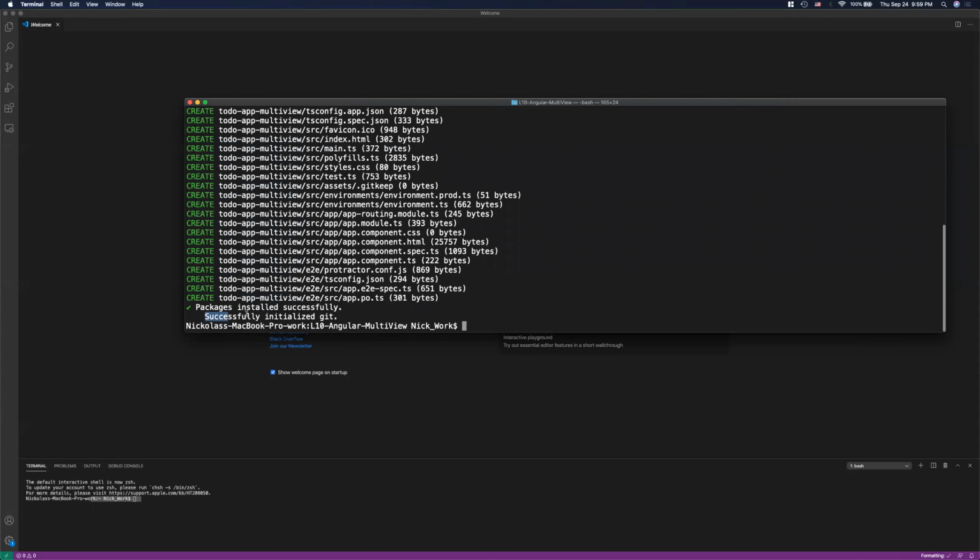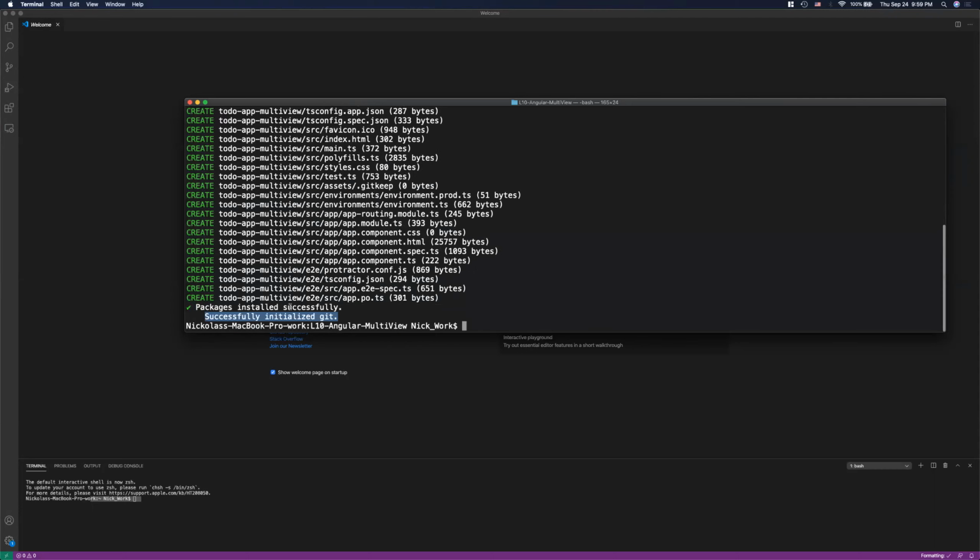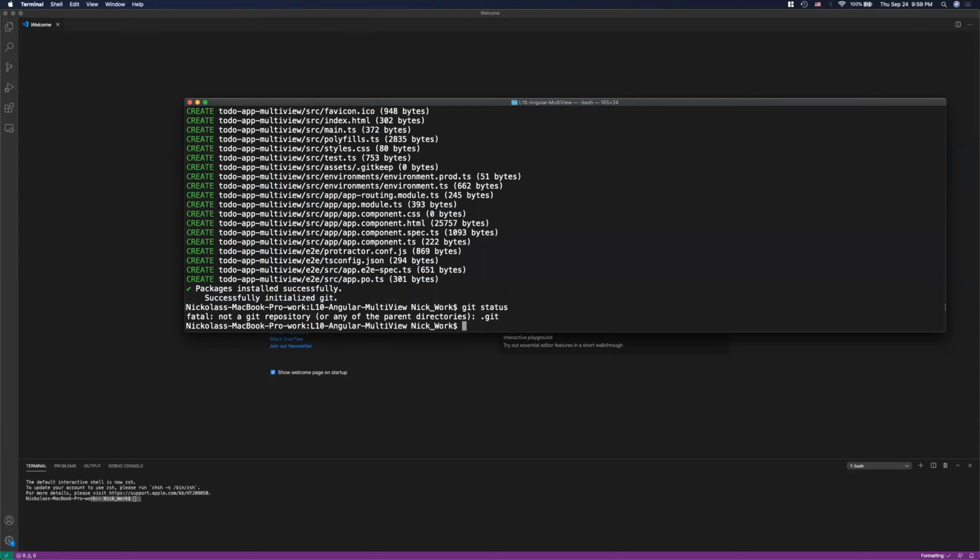So you see it successfully initialized a Git repo. Now, if you do this inside the code directory, it will probably ignore the Git repo because I have one on the outside. So on the outside package, it actually has a .git file. And if Angular senses that Git file in a parent directory, then it won't initialize one in the subdirectory. So don't be alarmed if it did not initialize the Git file. That's okay. And I'm going to go ahead and do a git push right off the bat.